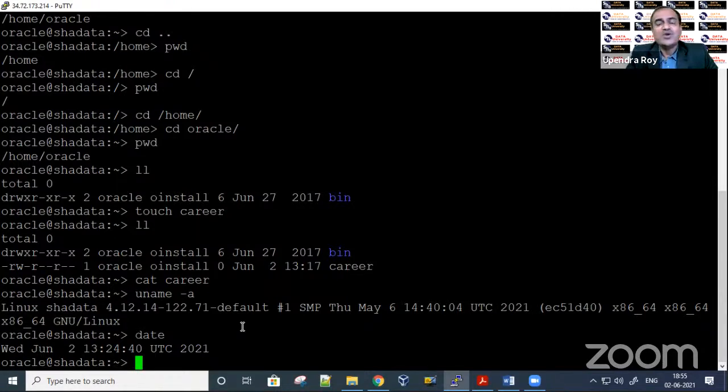If you are not able to connect to the server, there could be n number of reasons. What are the top 2 reasons at least? Either a network problem. Second, the server is not up and running. That means the server is down due to whatever reason, maybe due to power failure. There could be a number of reasons. The top 2 reasons are these.